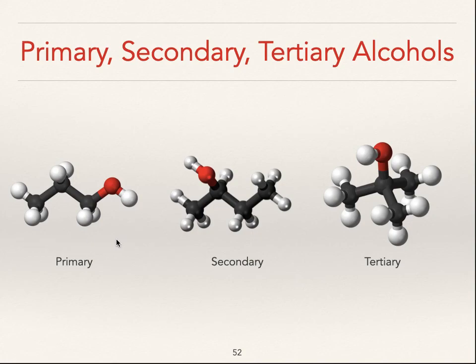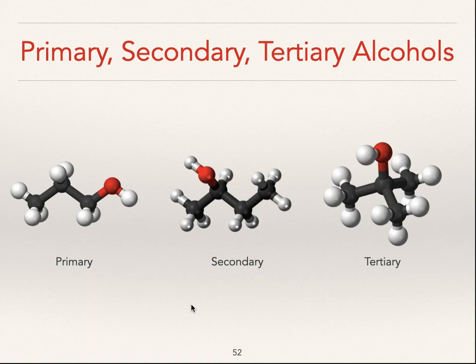The primary alcohol is longer. The tertiary alcohol is much rounder. And as you learned back in section 20.2 or 3 or so about the properties of alkanes, longer alkanes tend to boil at higher temperatures, whereas the shorter alkanes tended to boil at lower temperatures. That's one example of how shape affects physical and chemical properties.